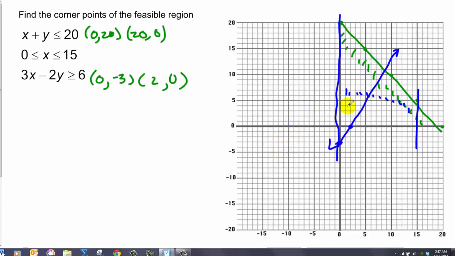This is going to be averagely accurate because I haven't really checked all the way up. So the next thing they want me to do, after I finish shading this, I use 0, 0 again. So I say 0 is greater than 6, which isn't true. So I shade the other side, which means my triple shaded region in this case is this area here.